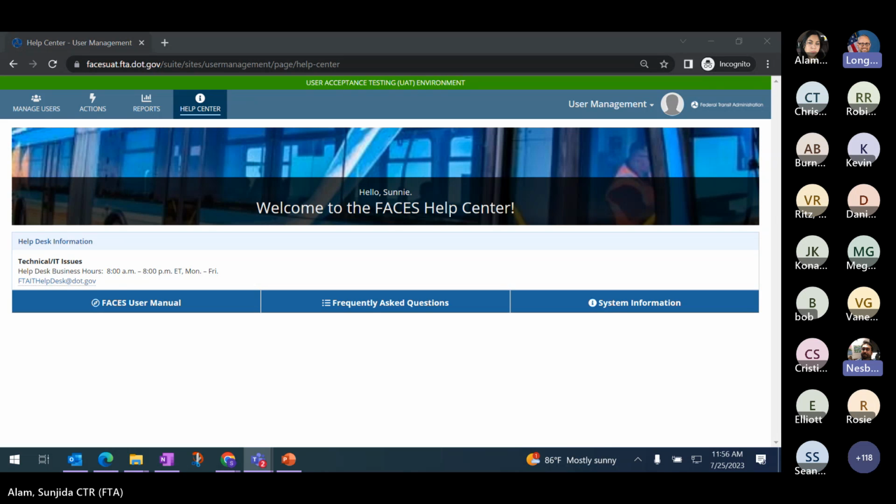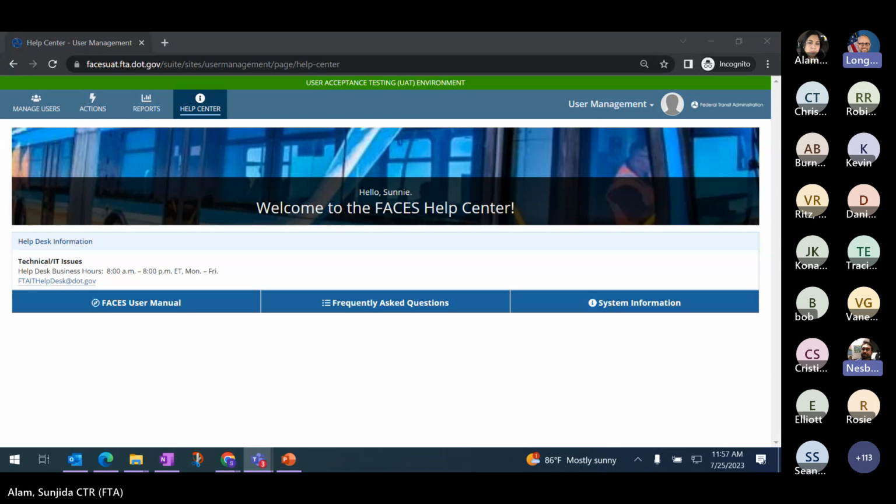Will there be future training on the other platforms, NTD and TrAMS? I would expect so. Those trainings will come from those particular support teams, or possibly from your region, or from TPM. So just be on the lookout. Tracy asks, how often does a user have to log in before being locked out? Every 60 days.